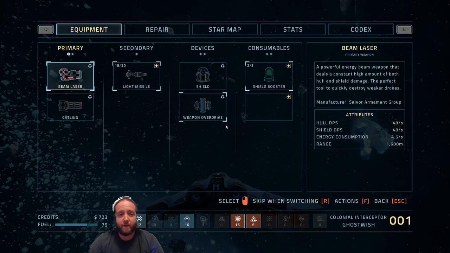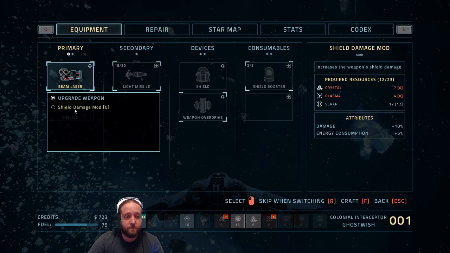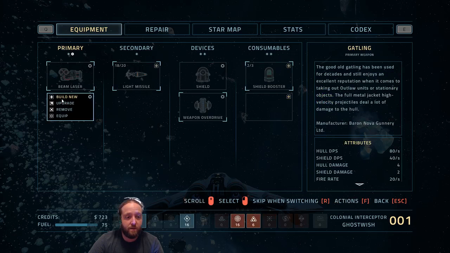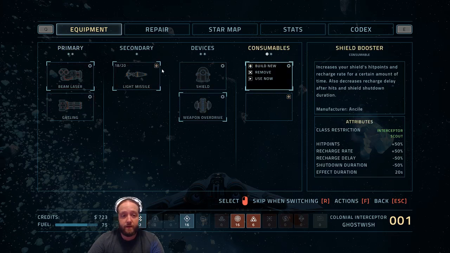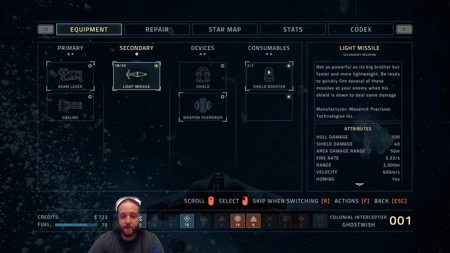Alright, so tab. Let's go to equipment. Alright, so that's got... that? Is that something I can upgrade? I need... Oh, okay. So maybe I can't do that yet. So, upgrade. Yeah, can't do that yet, but these... Let's see here. Let's go shield booster. Oh, wait. Let's go light missile. Build new. No, never mind.